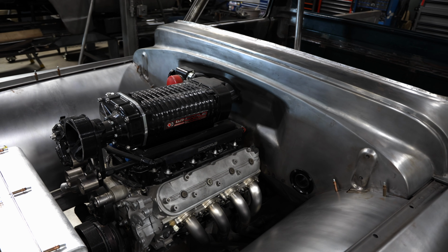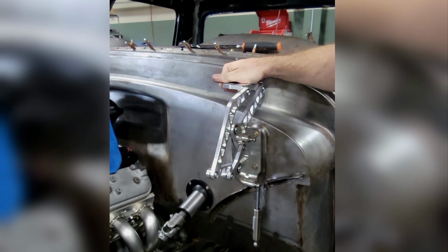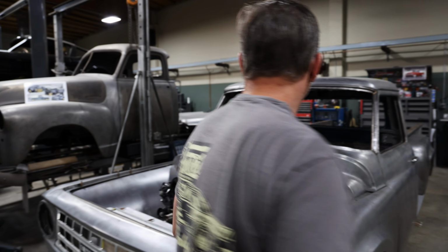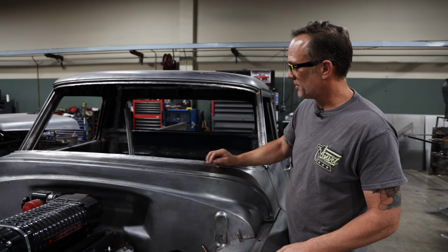We took and smoothed out the firewall, of course. We've got a set of billet hinges that we've machined. We'll show those in another video. And then cleaned up all the cowl. We got rid of the vent that was in here, windshield wipers.